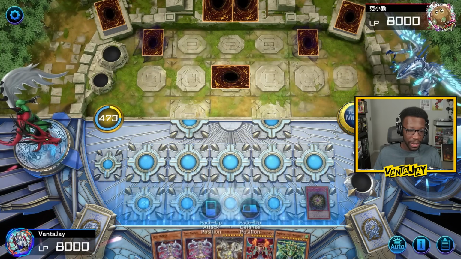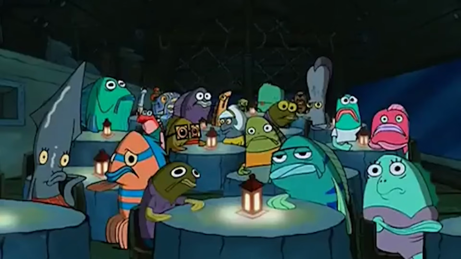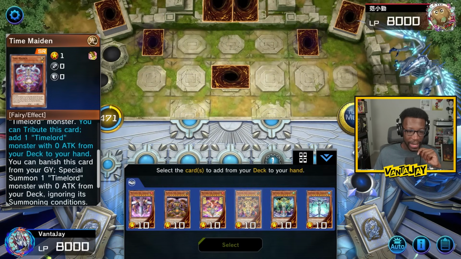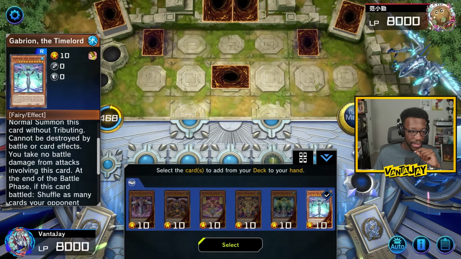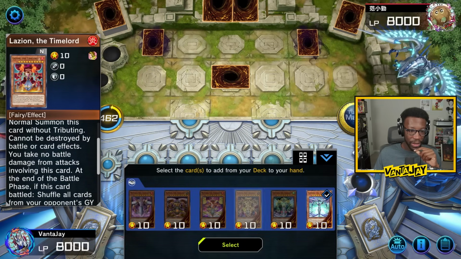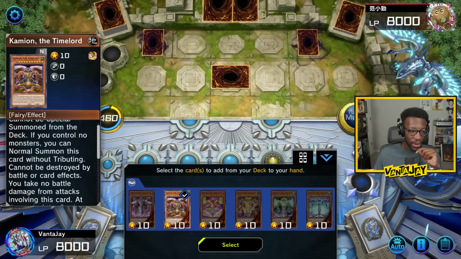I will special summon Time Maiden. I think they already know what time it is. Oh, brother, this guy stinks! And then I am going to ditch Time Maiden. Let's see. Which one do you do in your graveyard? You do feel, and then you draw those cards.